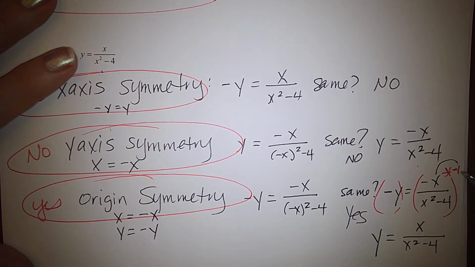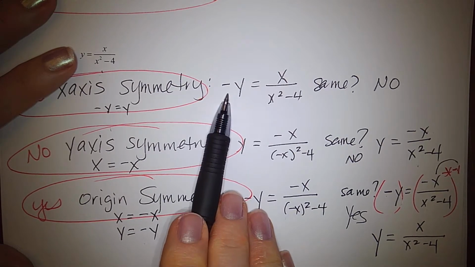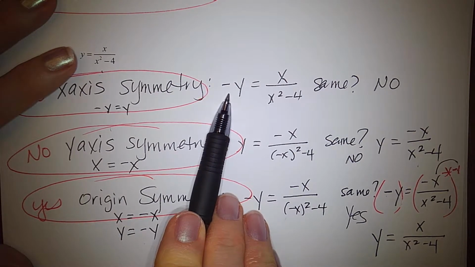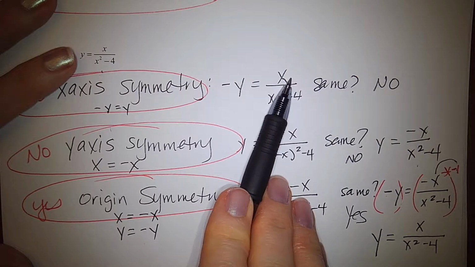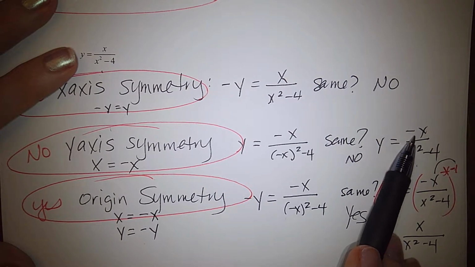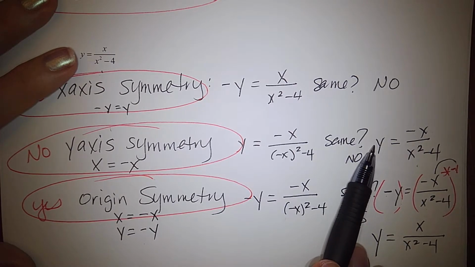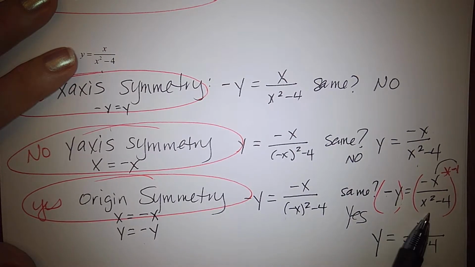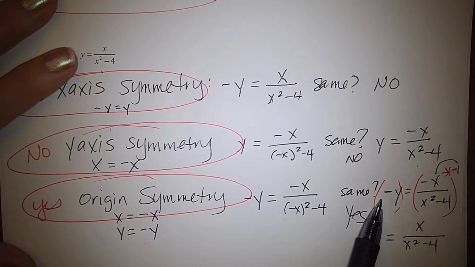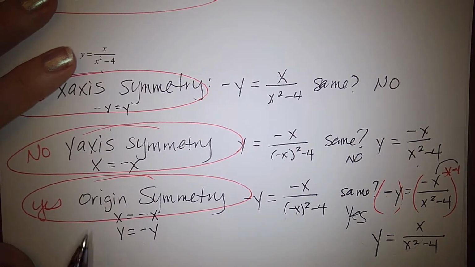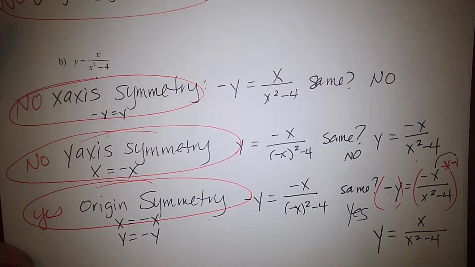Notice that that negative 1 trick was not going to work in either of these. If I multiplied the left side by negative 1 back here, it's going to screw up the right-hand side. If I multiplied the right-hand side by negative 1, it's going to screw up the left-hand side. But it did work for this last one. By multiplying both sides by negative 1, it corrected both sides, therefore leaving me with the same answer that I began with. So in fact, this does have origin symmetry.